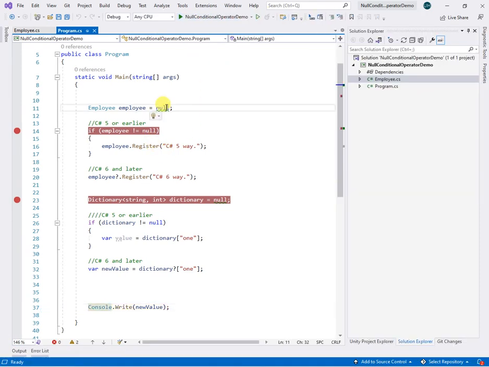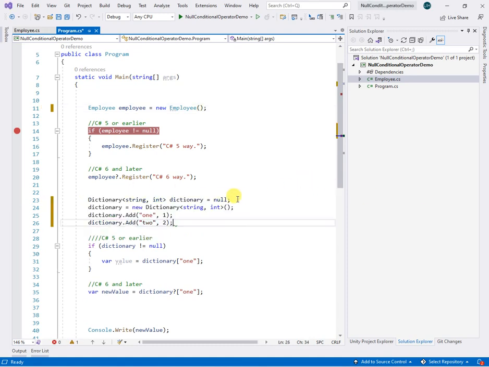Now let's initialize the values and check the behavior.